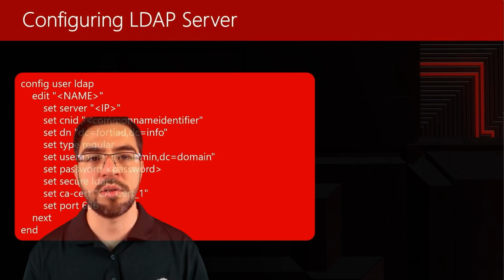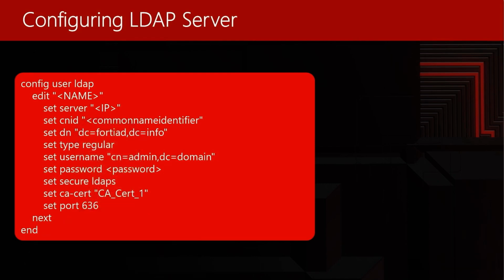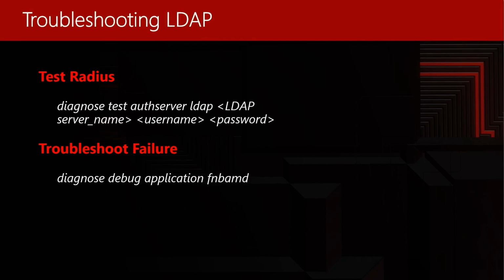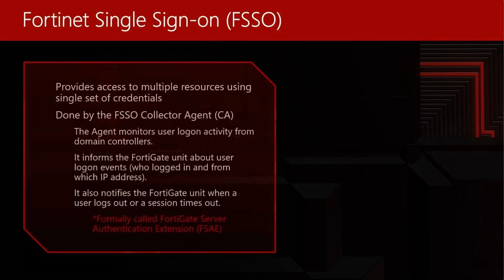Here we have what's the configuration for the LDAP server if we do it through the CLI. And similar to RADIUS, we have the test, which actually says test RADIUS, but it will be the test LDAP, as you can see by the diagnose test authent server LDAP, and how can we troubleshoot that if needed.